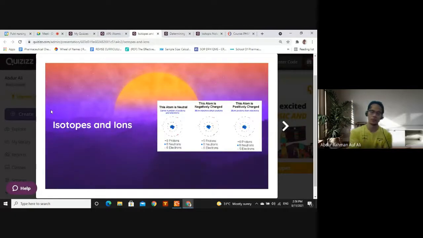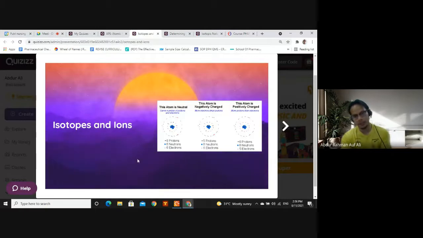So what is isotopes and ion? In this topic, saya nak kamu tahu what is isotope and what is ion. Okay, dekat dalam this slide, dekat belakangan ni, there's a diagram. The first one, dia tulis kat sini, this atom is neutral. Kenapa dia tulis sebagai neutral? Dia senaraikan kat sini, dia ada 6 biji proton, 6 biji neutron, and 6 biji elektron. Okay, because the electrical charge cancel each other out, dia membuatkan atom ini bercharge neutral.